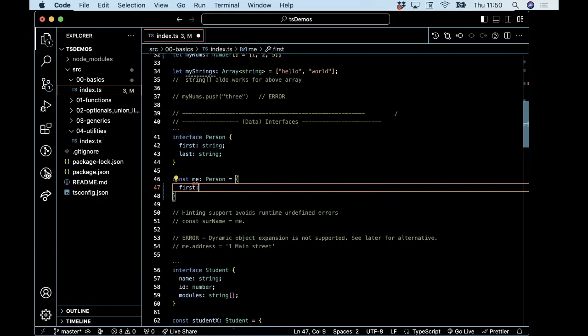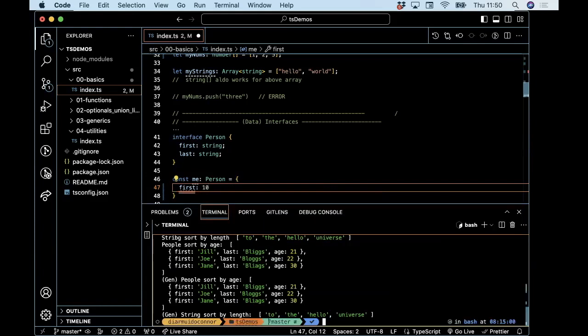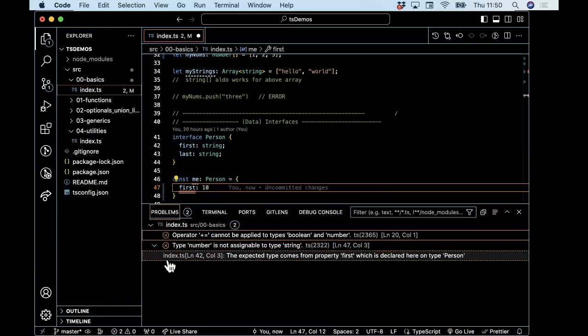And then if I start trying to assign something other than what it should be, it's going to complain as well. So, if I start doing this, it's complaining, and I've collapsed the problems tab, but again, that will tell you exactly where you're going wrong.